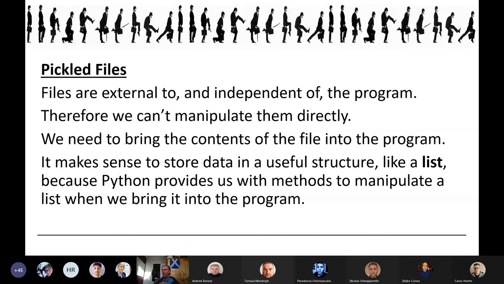So when we look at them, they look odd, and we can't really do anything with them. We can't just look at them, we can't open them in Notepad or Word or Excel or anything like that. We have to open them in a program. But it means that we can keep the same stuff, including the lists.